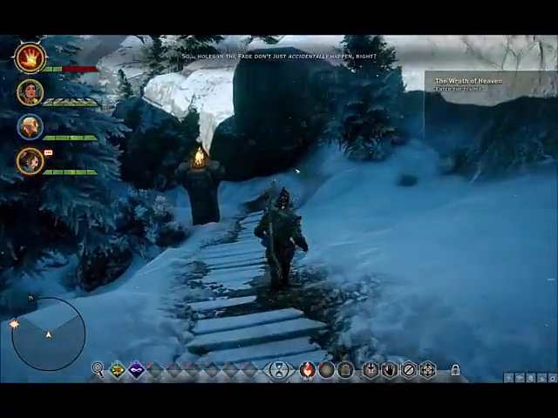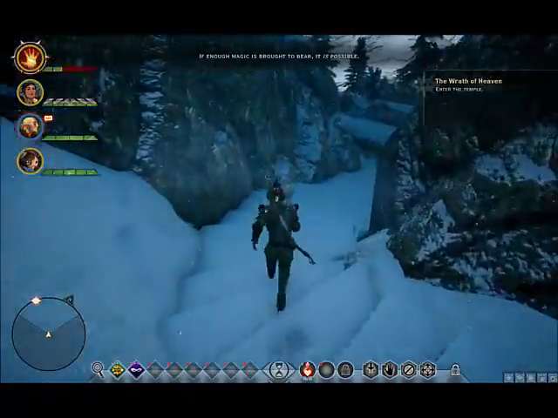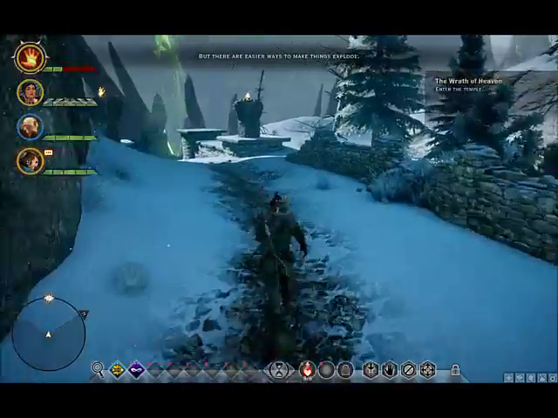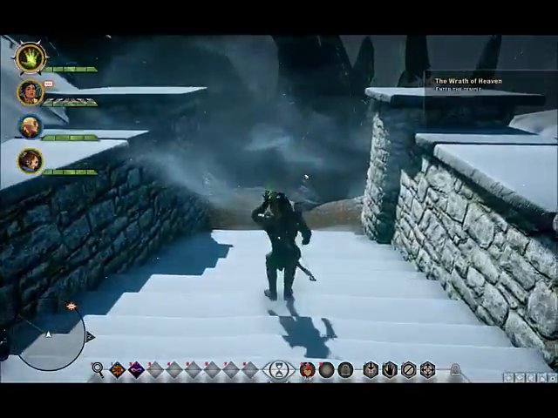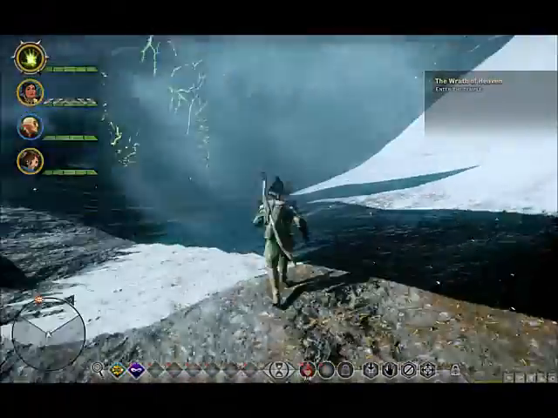Holes in the Fade don't just accidentally happen, right? If enough magic is brought to bear, it is possible. But there are easier ways to make things explode. That is true. We will consider how this happened once the immediate danger is past.